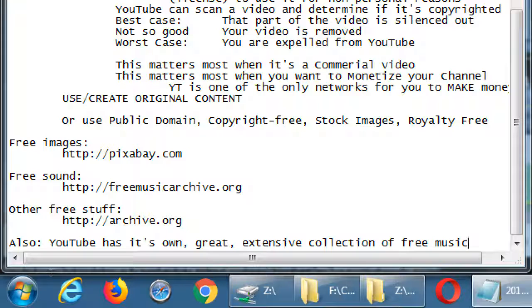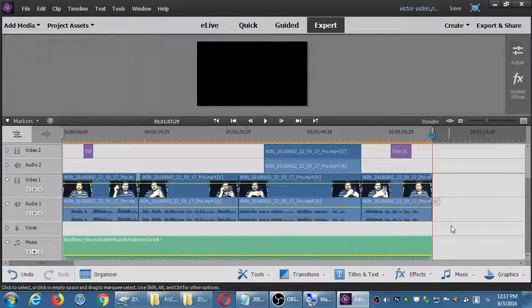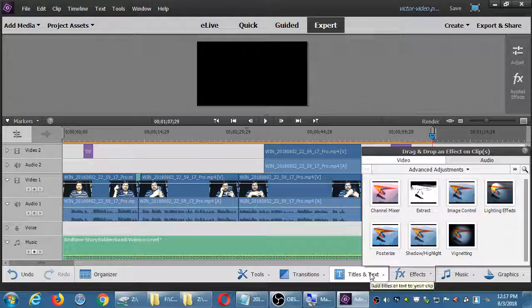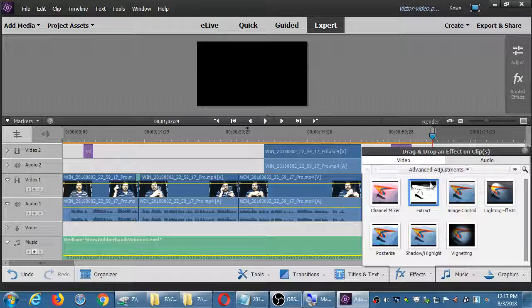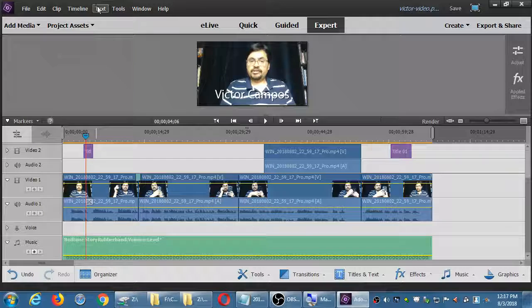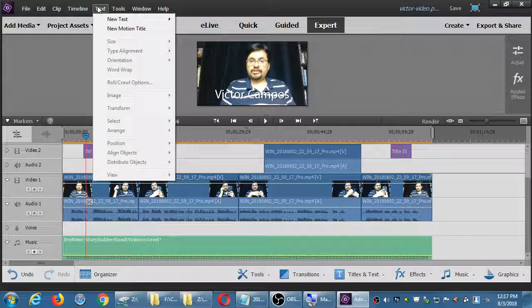Question? Like this, like to appear like a pop-up or to have the shape around it? Both. It's going to be in here somewhere. It's kind of a little advanced. You have to attach an effect to it, I believe. Off the top of my head, I don't remember how to do it, but it's going to be in here somewhere, adding an effect to the text. Is that like a word bubble? Yeah, word bubble. There's so many things to do. We'll look for it in a moment, but it's probably an effect or somewhere under the text option.